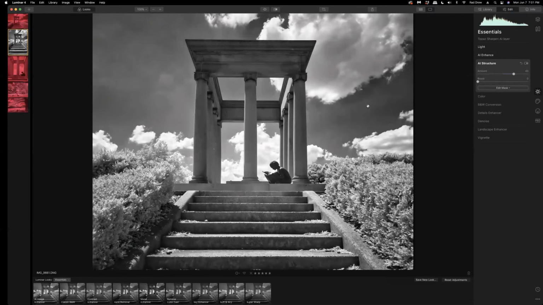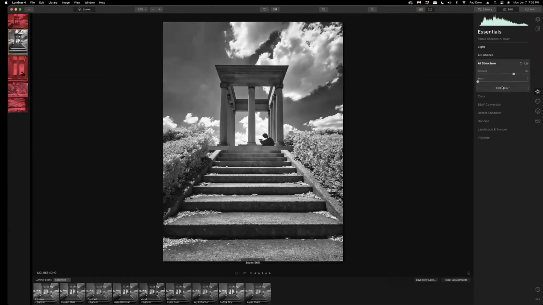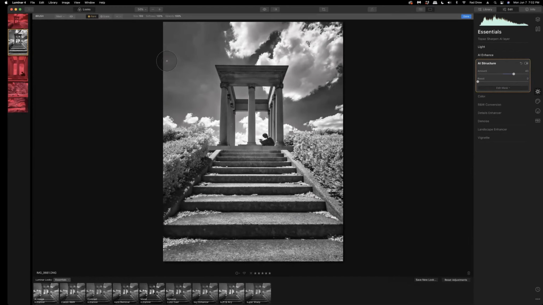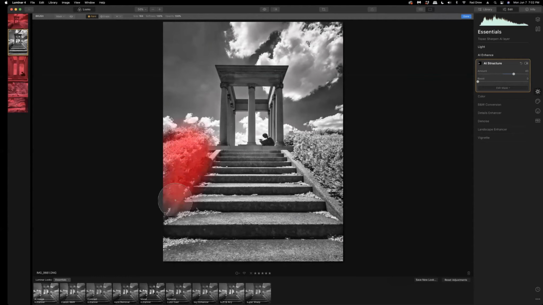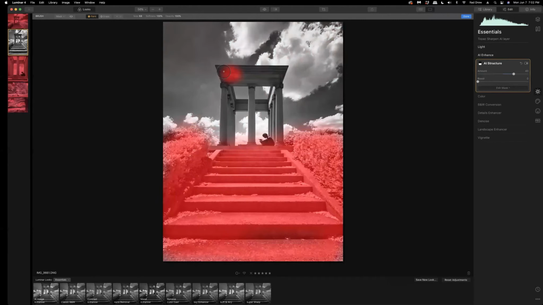So what I want to do, I'm going to shrink this down a little bit, and I'm going to edit my mask on that structure adjustment. I'm going to choose the brush, and I'm going to increase the size of my brush a little bit. I'm going to come down here, and I'm going to say, let's put that extra structure adjustment down here in this part of the image. I'll paint over a little bit, and then I'm going to go up and make my brush smaller so I can come in here, and I'm going to do that on the monument itself.